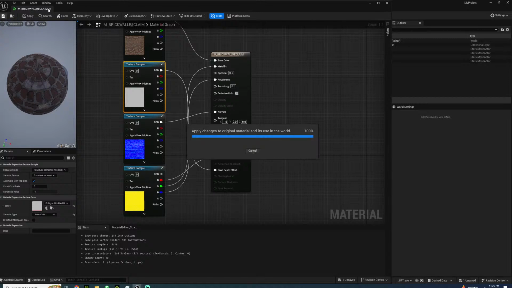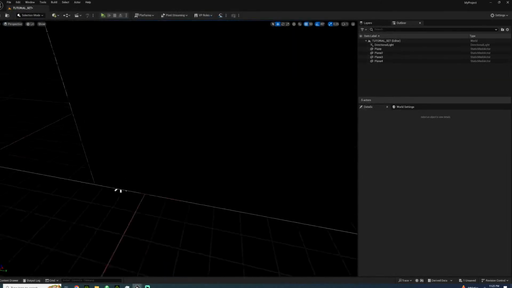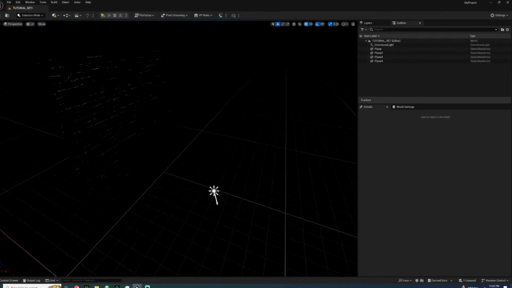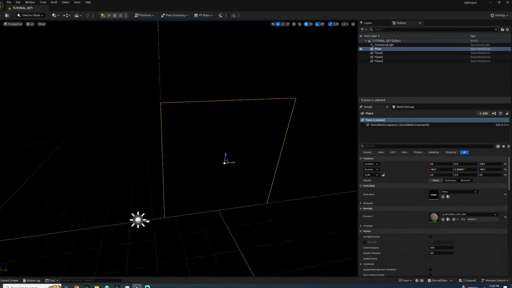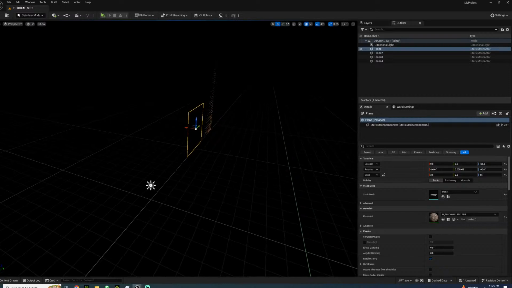I don't know how well it's going to work. It's either pixel depth offset or world position. Yeah, something's a little weird.